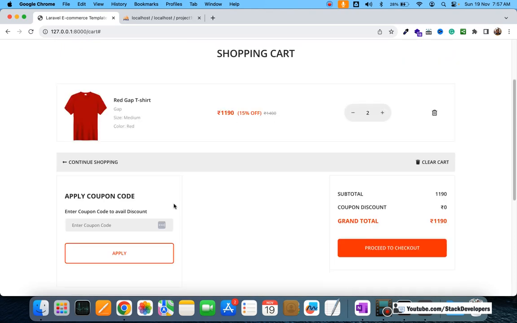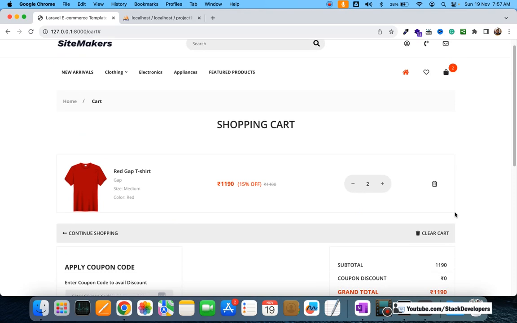So when we work on apply coupon code functionality, that also we are going to update via Ajax. So once the user applies this one, see, the page will not refresh. See, shopping cart will update, its values will update. Okay, and its grand total will update. Okay, so that thing also we will do.